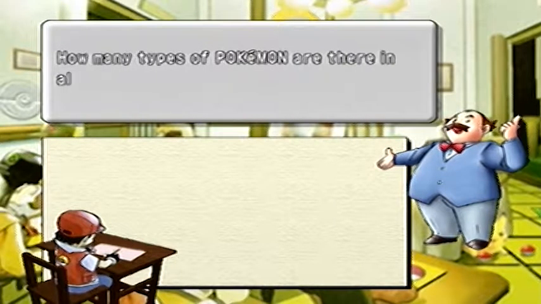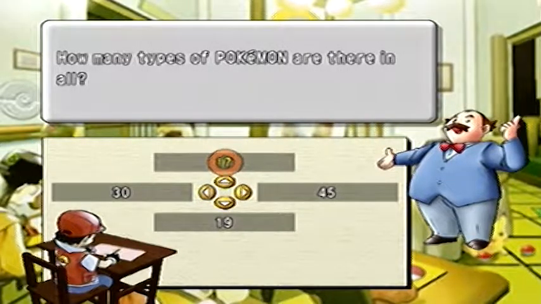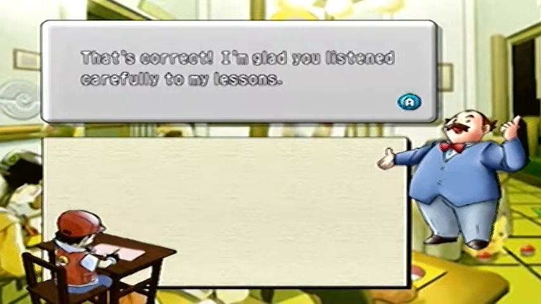How many types of Pokemon are there in all? I mean, technically, with the introduction of Fairy type, it's 18, but at this point in time it was 17.